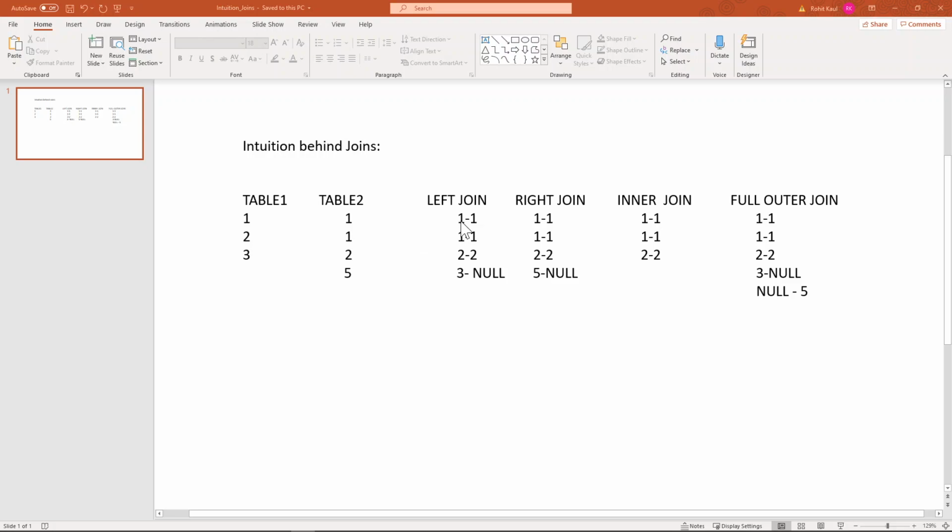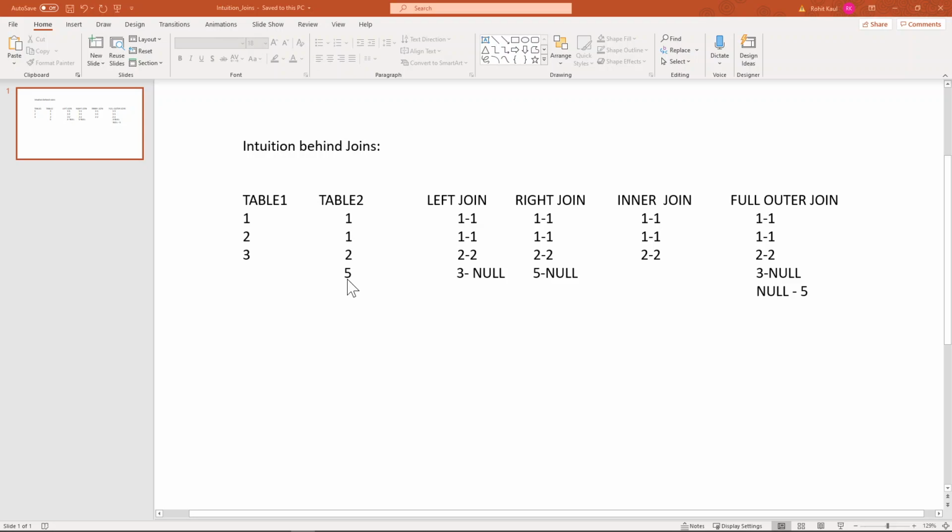You would also see element 1 repeating twice here. The reason for this is that in table 2, you have two elements, namely 1, that are being matched up to the one element in table 1. So that's why we'll see this 1 here being repeated twice, because it gets matched to two elements in table 2. We do not see element 5 here because it's not present in table 1.